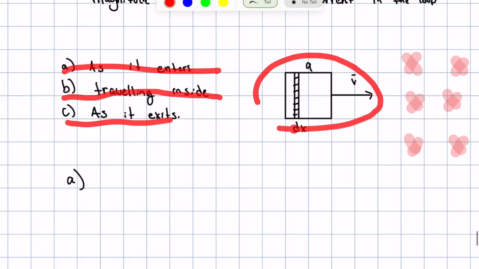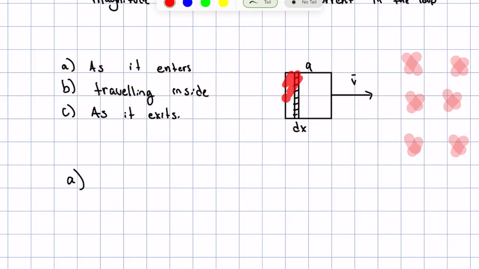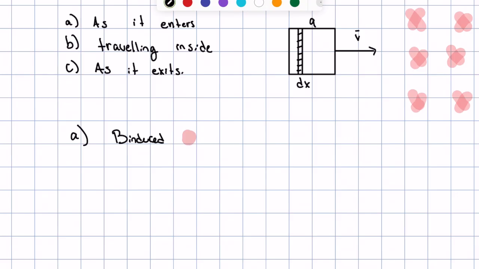So we know that as it enters into this field, the magnetic flux inside this square is going to be increasing into the page. So that means that it's going to compensate by creating a magnetic field that is coming out of the page. So B induced is going to be in this direction. To get a magnetic field going out of the page in a square loop like this, I induced has to be in the counterclockwise direction. We know that because if you put your thumb in the counterclockwise direction, you get your fingers coming out of the page here and then going into the page here, like we want.